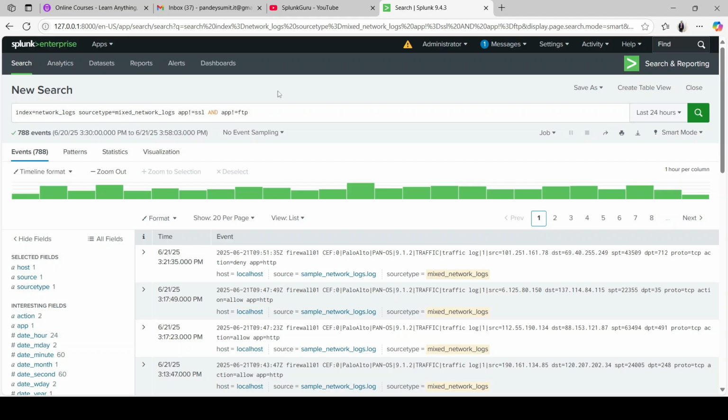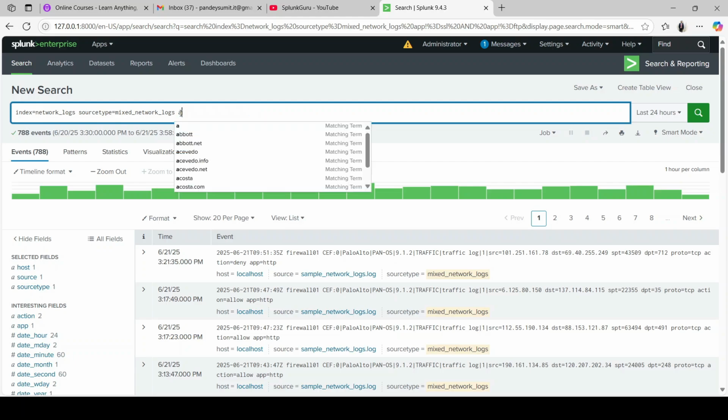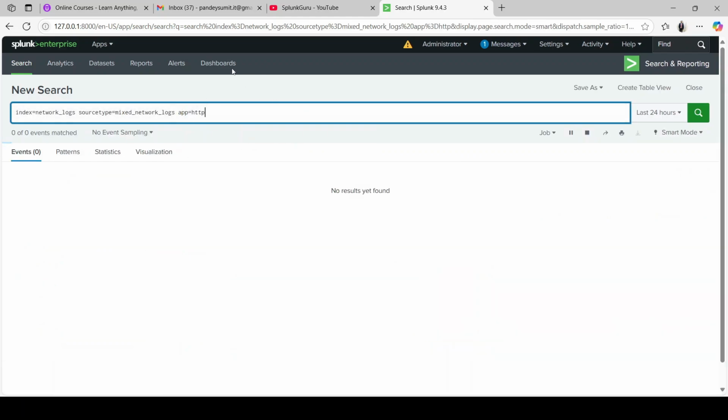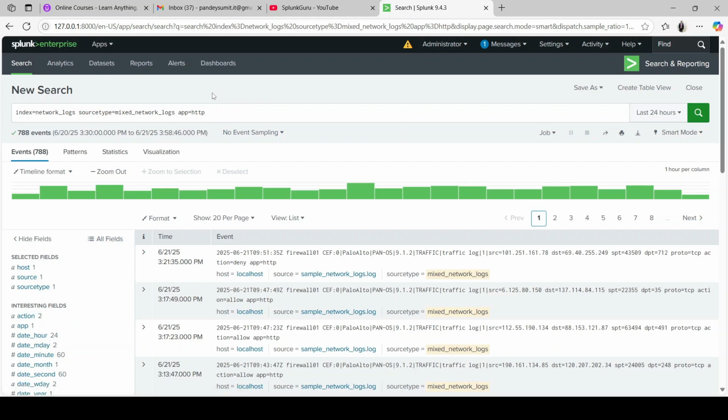So if we know that, then it's better to do an inclusion here instead of exclusion, right? So instead of writing it this way, it's better to write app equals HTTP, right? So it's going to be faster than the other way. So inclusion is always better than exclusion in Splunk. That's what I'm trying to explain here.